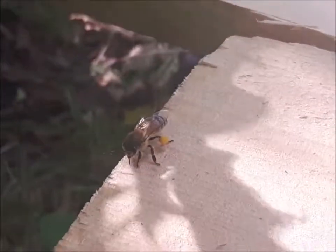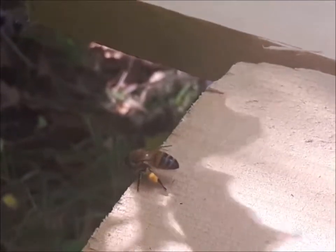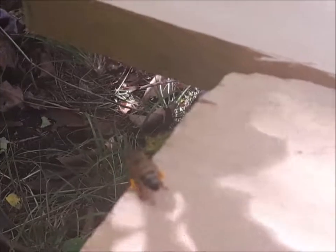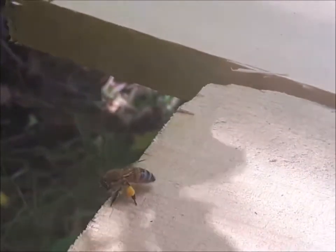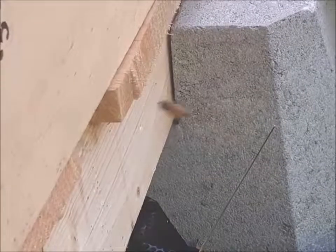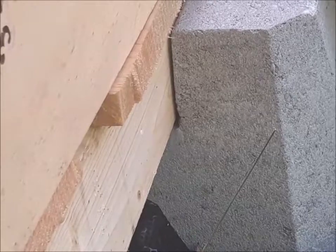Last bee with pollen — I hope she finds out where to go. She's just resting from her flight, and then she's going to pick up and try to find her entrance. She knows this is her hive, but that was her entrance and now it's not. Let's see if she figures it out — they're figuring it out, guys.